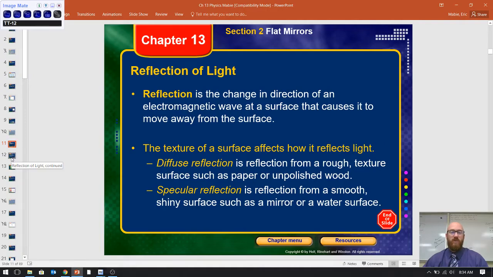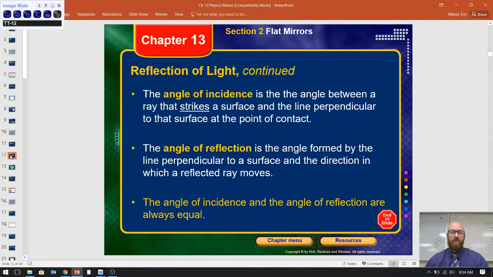So, diffuse reflection, those two bottom definitions. Diffuse reflection is basically when you see a fuzzy image. Example, when you shine light on a wall. Pretty much any wall is diffuse, it's got a texture to it. Specular, you'll probably never hear this term again, but it's just reflection. It's your shiny reflection. Basically, anything you can see an image in, i.e. a mirror, that's your specular reflection. It's what we typically use. Water is another good surface, as a note there.